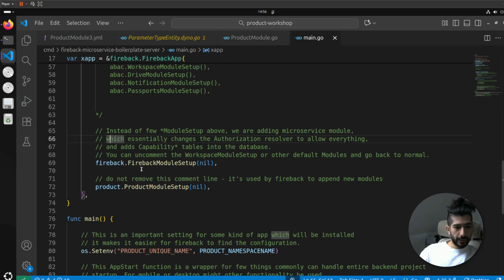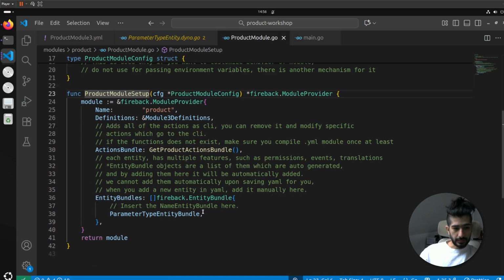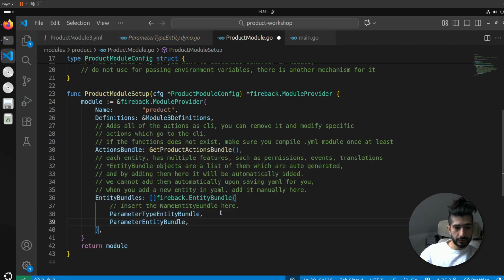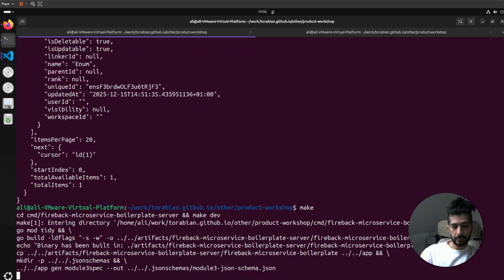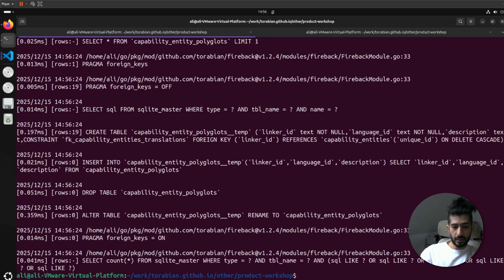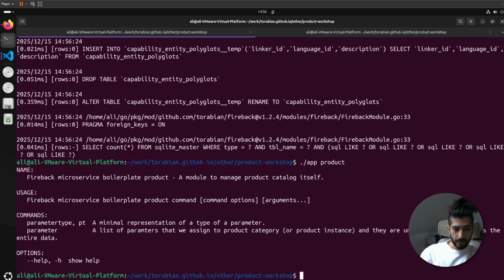We will instead add the other bundle into here, and we need the entity to be auto migrated first, and then this one. That's all good. We will make the project. I'm going to run make app migration apply. It's an auto migration mechanism which migrates things. You may like it or not, and that's also a thing.